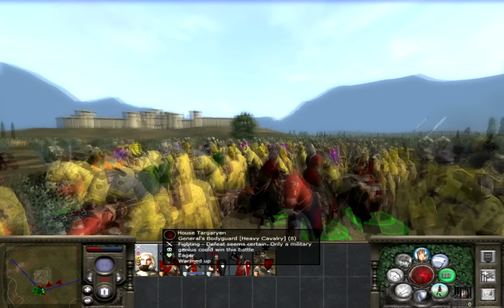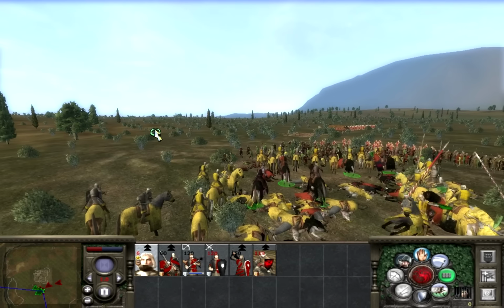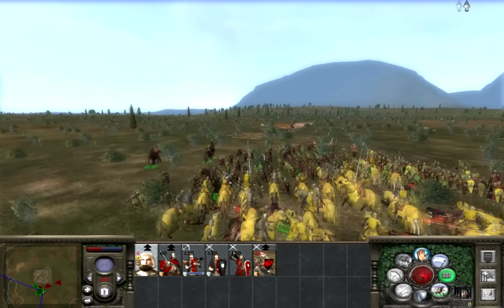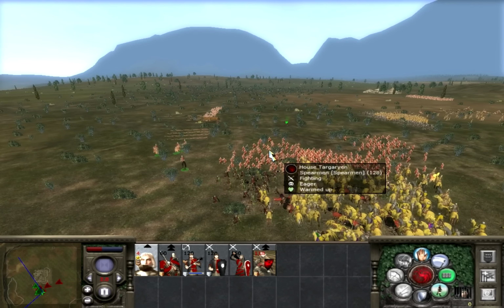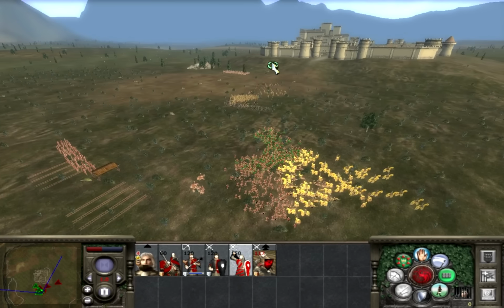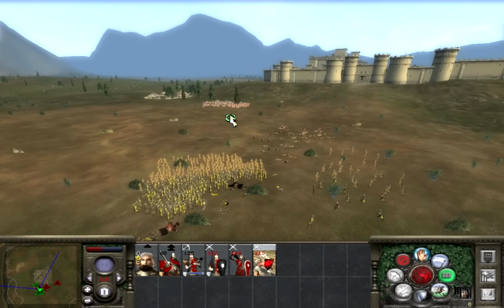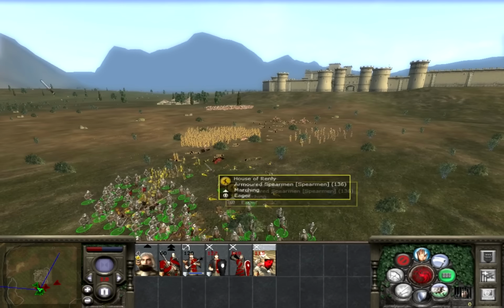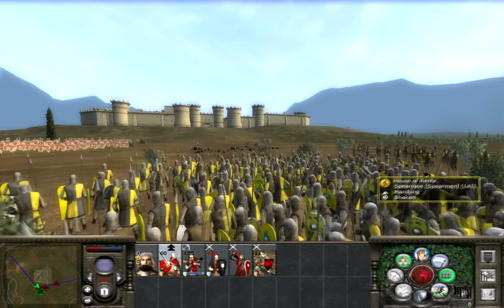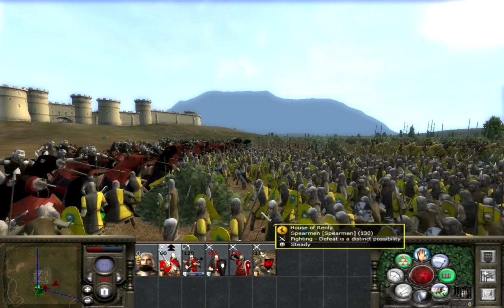Not looking too good. The cav's outgunning us right now. We need to get the hell out of here. Come on, man. Rally! Rally to me! Rally! Rally now! Yes, yes. Turn around. No, don't get ready. Just turn the other way.